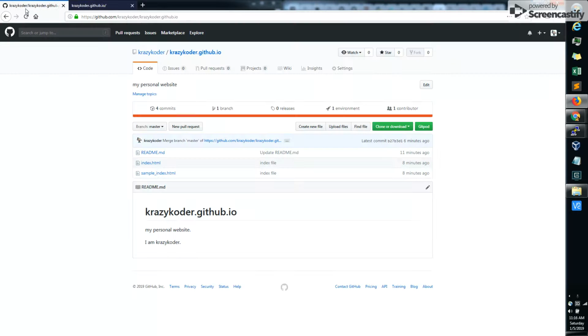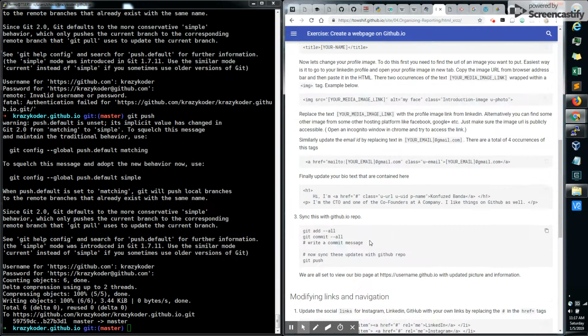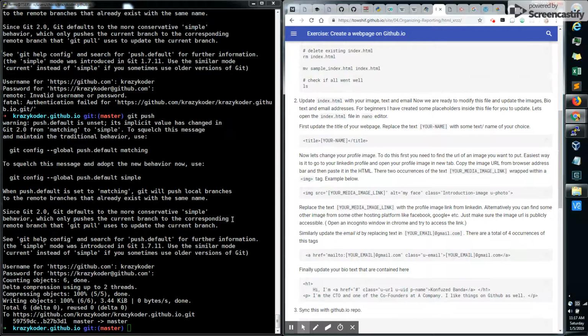So what it means is that by default GitHub will use the index file as the entry point. If it doesn't, then it will just show the readme file. So everything you want to put should be in the index.html as the first landing page of your website. So let's go back and follow up on what we want to do next.